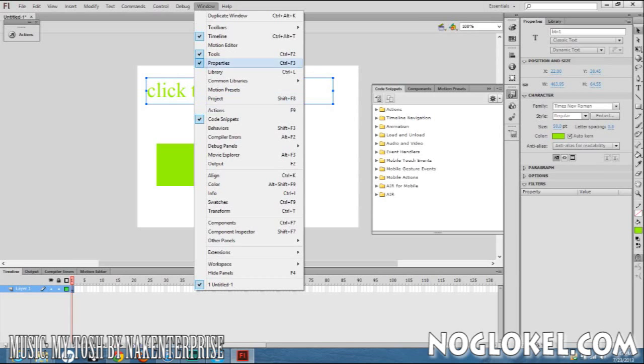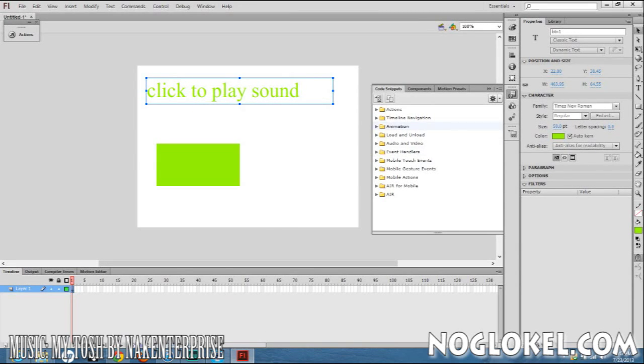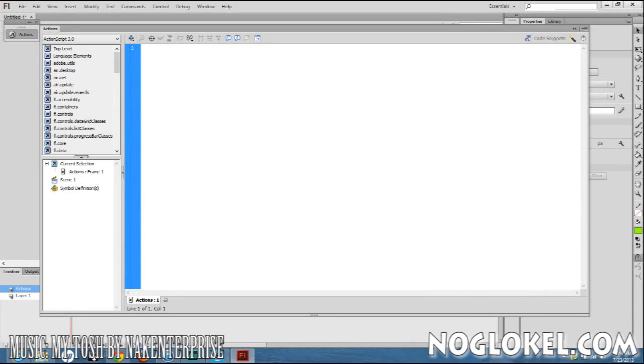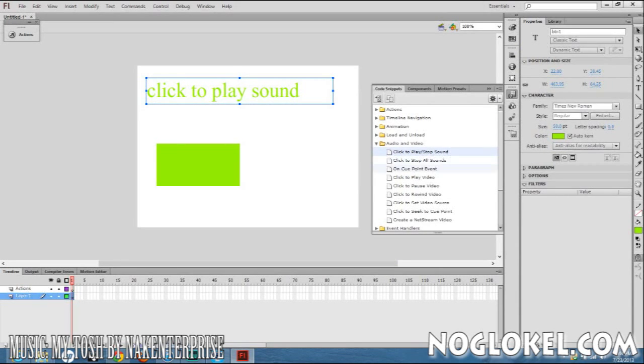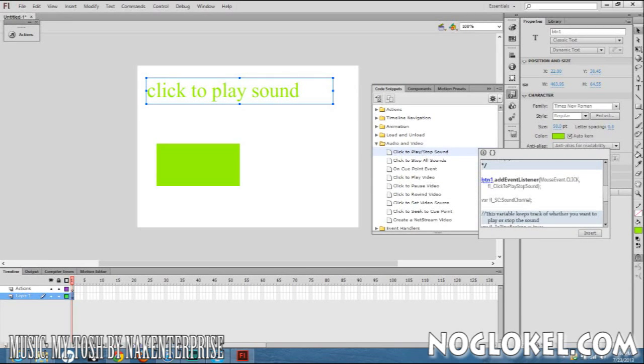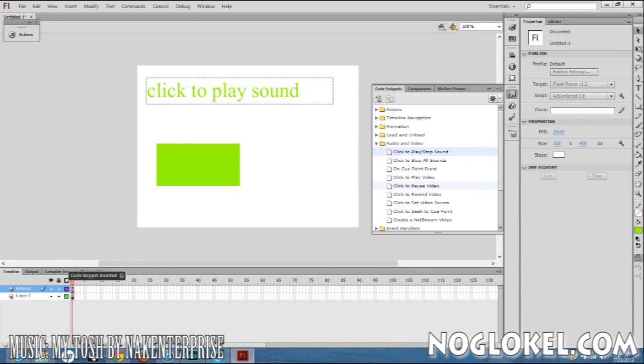So the code that we're gonna use, you'll find it in audio and video. Click the drop down and we'll use the click to play sound. Double click on that. Actually, I'm gonna show you two ways to get it into the object. You can first click on the object, click on the code you wanna use, double click, and then it'll just pop in. Let me just erase that and go back. You can also click on the sound, click on the code, and you see this icon that popped up here. You want to click on that, scroll down, and the code will be there for you. And since I already clicked on the button, it has my instance name already set into the code, so I'll just press insert. And as you can see, when I go back to actions, the code is in.